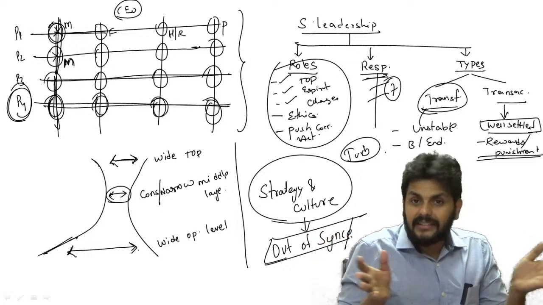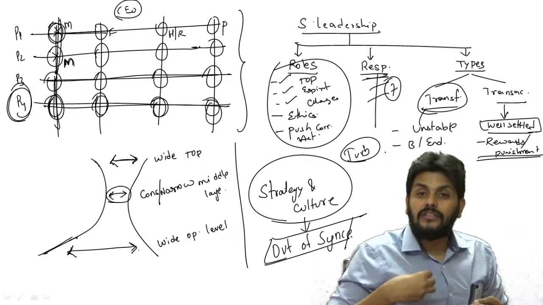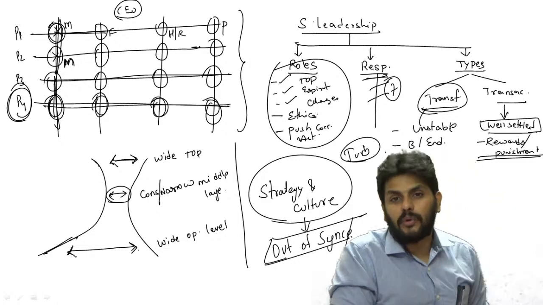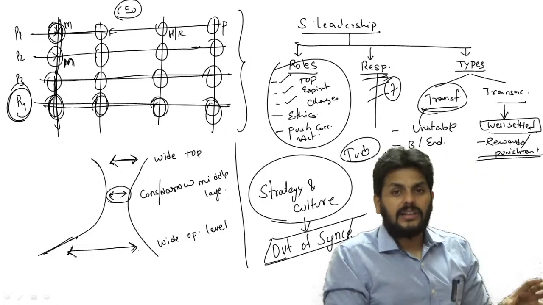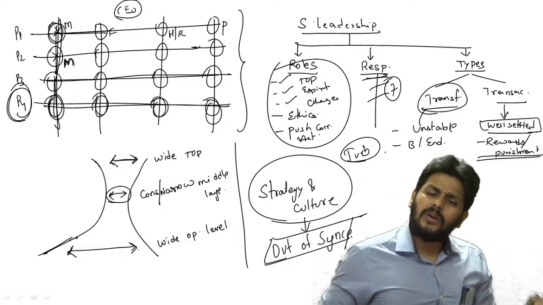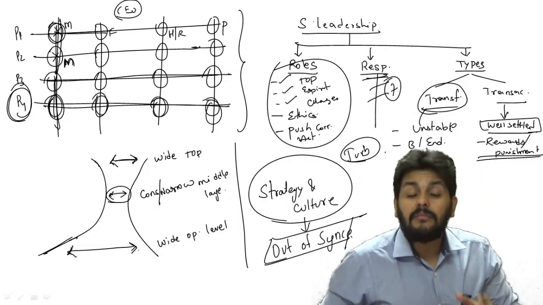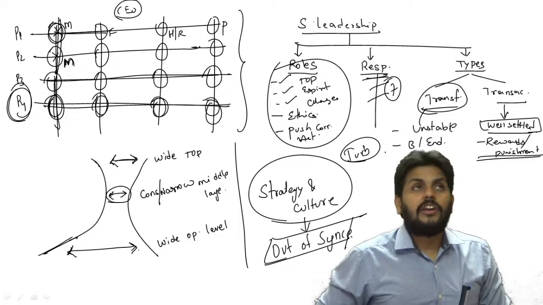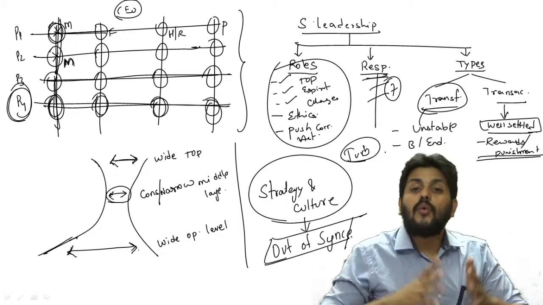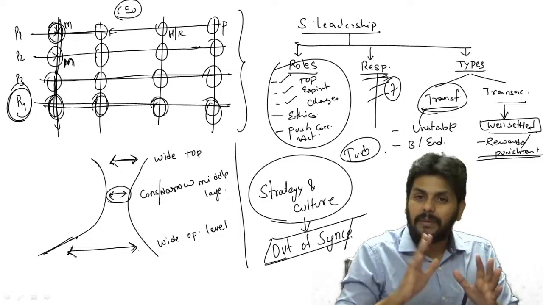Okay, if they are out of sync, changing culture to meet the strategy is what you need to actually do. That's when the organization as a whole will progress. If culture is stable and suits old, archaic, primitive methods, and you keep making new strategies, you will be stuck there only. Culture can be changed. Only thing, it takes time. Changing culture overnight is not possible. But you can change the culture provided you have time and patience.